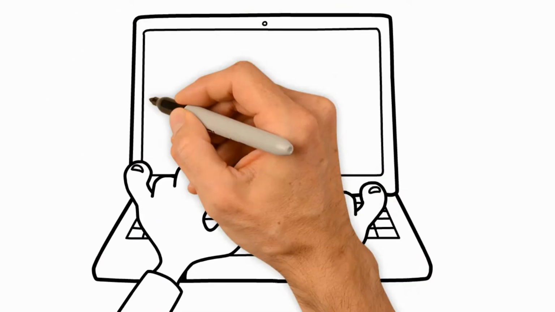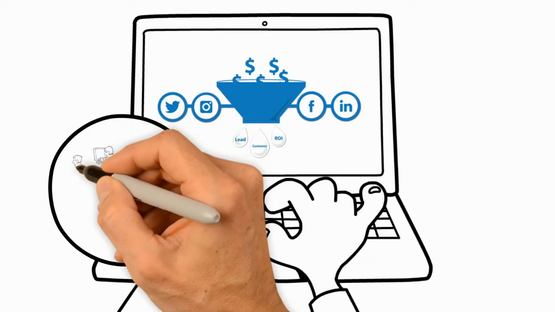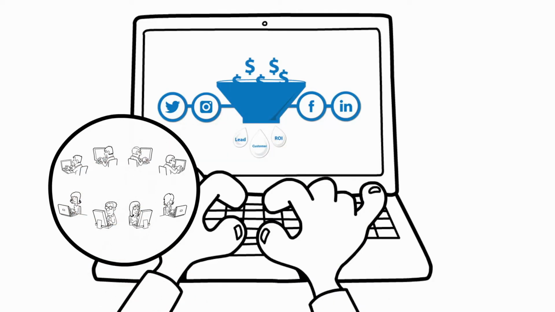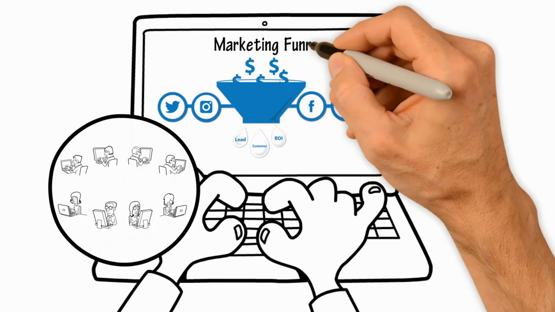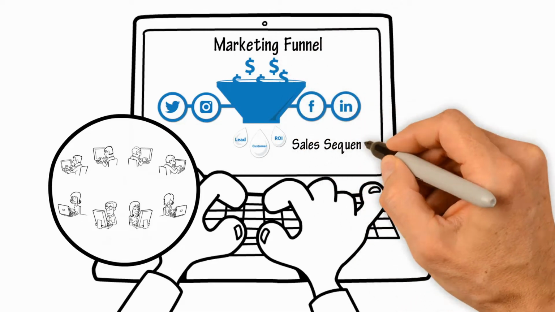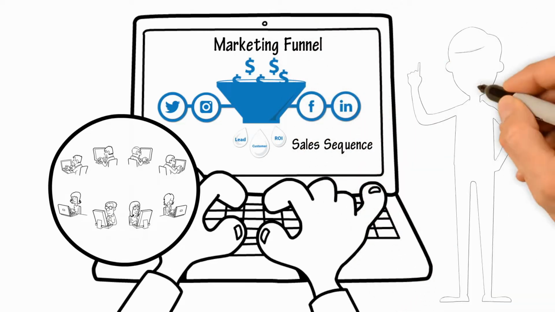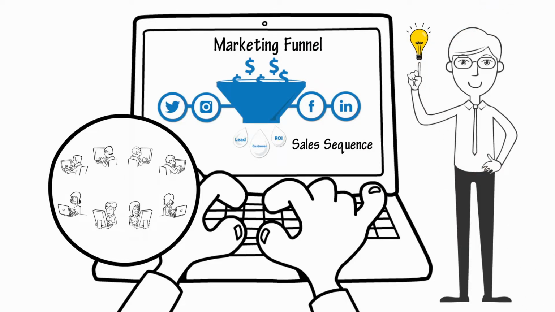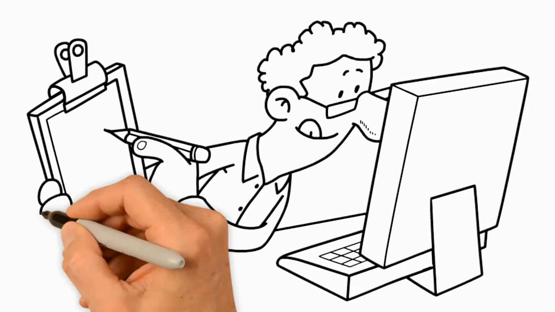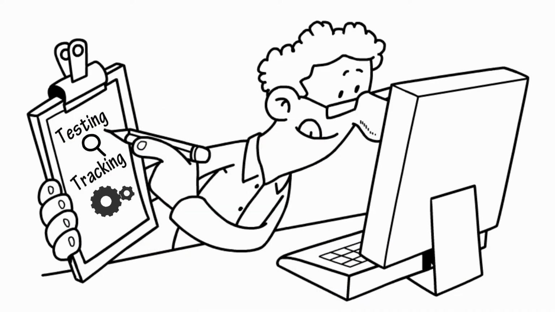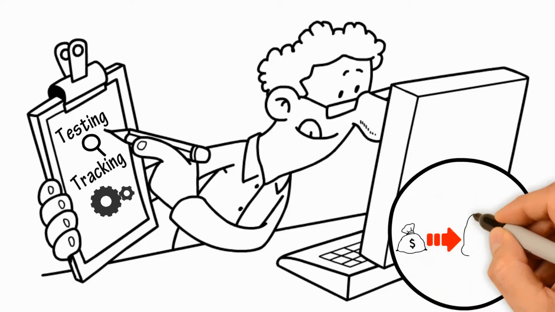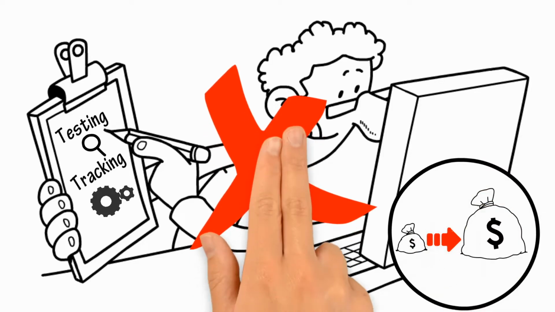The first way is paying for advertising. Now, this is by far the quickest way to build an audience. The problem with paid ads is that the return on investment typically requires a sophisticated marketing funnel and a sales sequence that actually works. Now, there's a lot of done-for-you businesses in a box out there, but finding one that actually works is another story. Now, this requires testing, tracking, and with the cost of advertising continuing to skyrocket, it can require a heavy ongoing financial investment that isn't a viable option for those with limited funding.